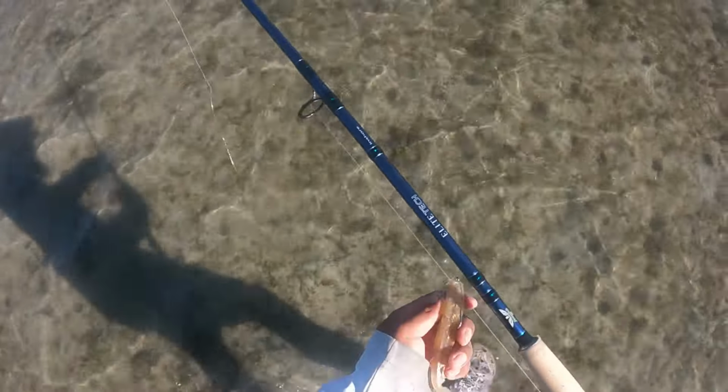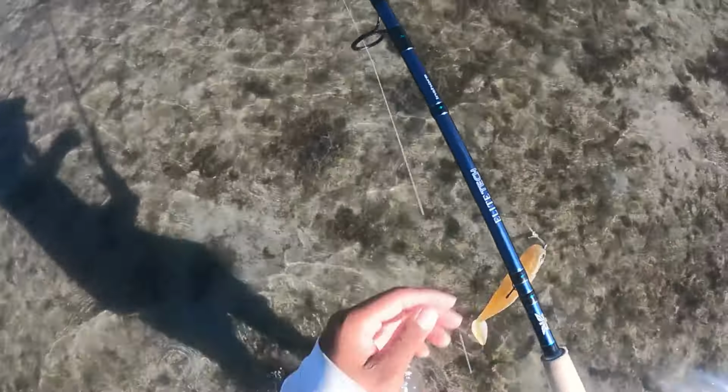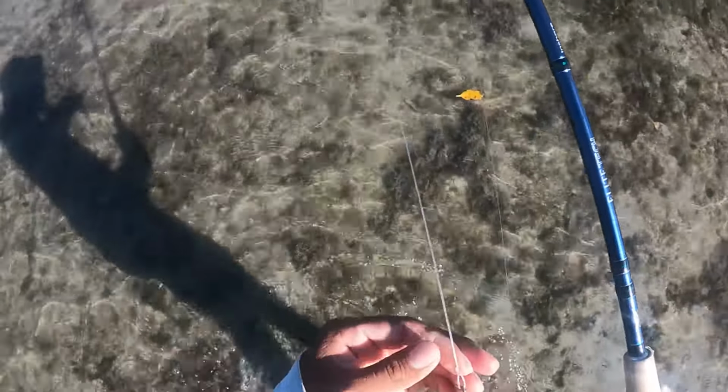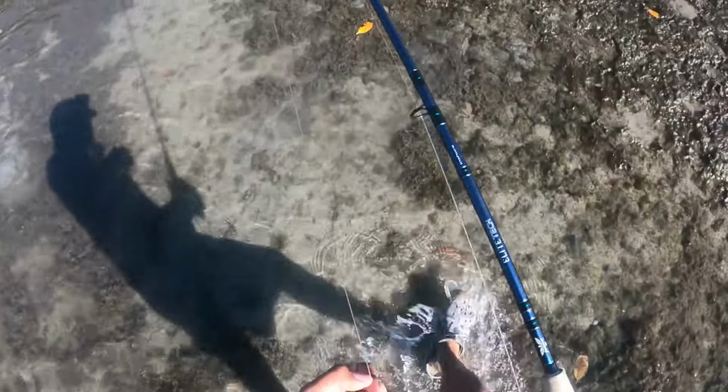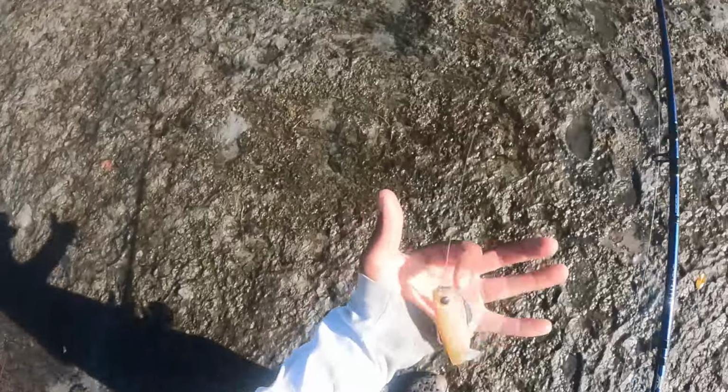Well, that was exciting. Could have had a snook right there, but he came off. I mean, that's fishing. Can't get them all. I might have to retie because I'm frayed, yep. I'm gonna retie because I do not want to risk fraying up, so I'll get back to you guys once I do that.